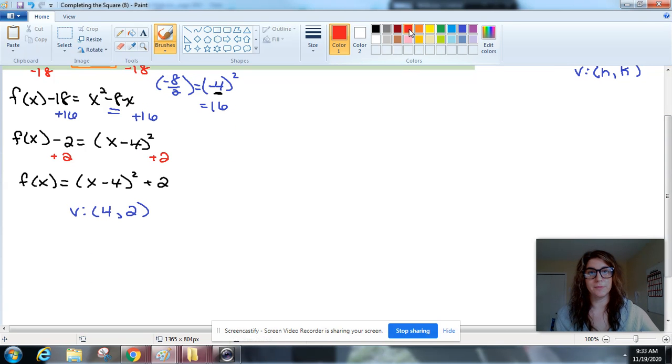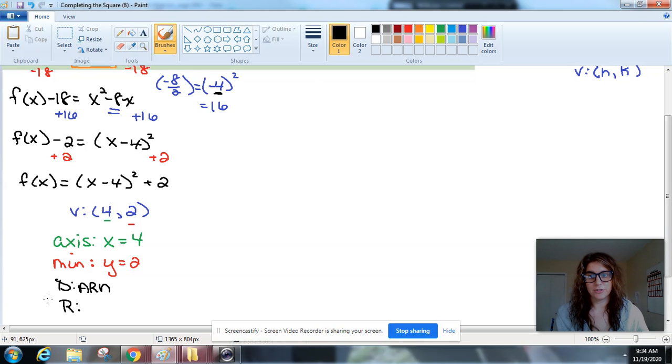So just to go through this problem real quick, remember a few things. Your axis of symmetry is always your x value. So it's x equals 4. Your max or min, and this is a minimum in this case because your a value is positive. There's no minus sign in front. So the minimum is your y value. So y equals 2. You separate the two pieces. The domain is always going to be all real numbers. Your range is based off of your minimum. So since it's a minimum, everything has to be bigger than it, so greater than or equal to that value.